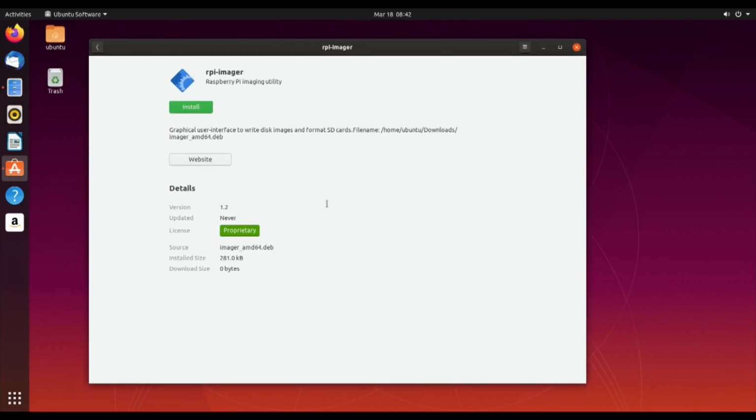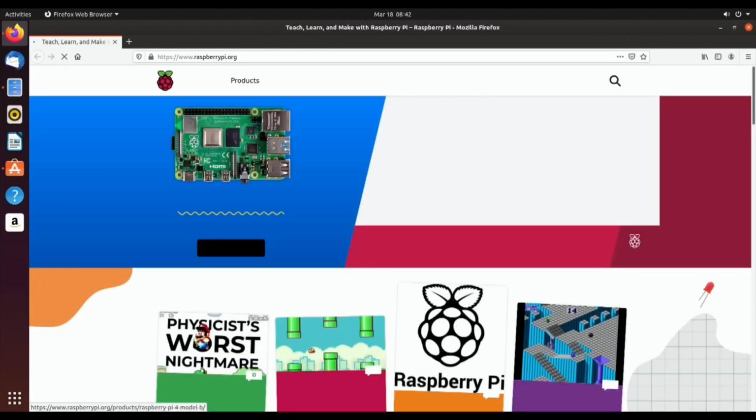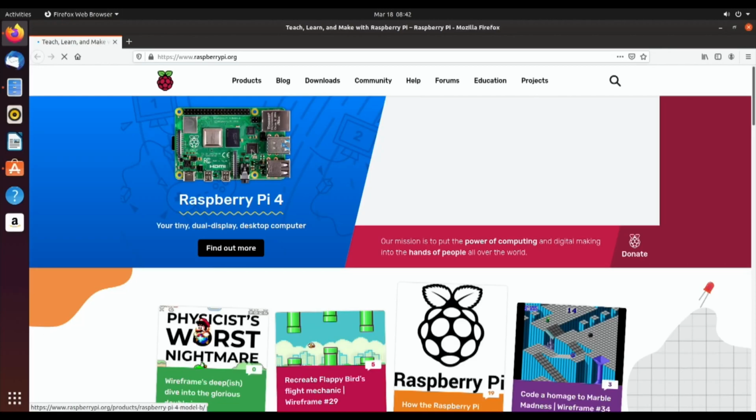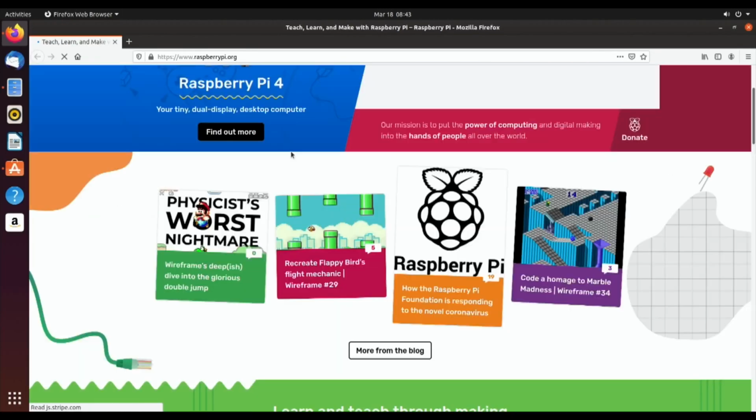Does it say anything on here? I mean, it is saying AMD 64. If I click install, it says pending. I'm just going to try the website while it's doing it and see if there's any mention to say that it doesn't work on the Pi, because I figured that that was why they'd done it. So someone who's only got a Pi has the ability to write images and do all sorts of things. Oh, and now it's taken you just to the main website.